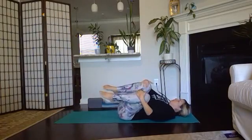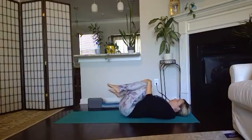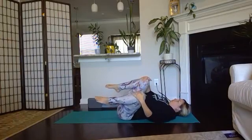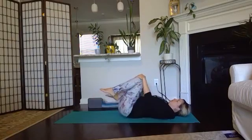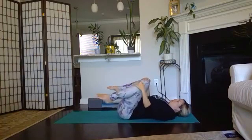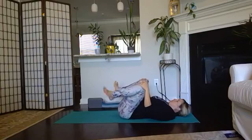This time, keep the knees in. Give them a little squeeze. Your knees can be together or they can be farther apart. We're all built differently, so allow this to feel good in your body. It doesn't matter what it looks like in my body, or maybe if you're practicing with a friend or a partner, it doesn't matter how it looks in theirs compared to yours.